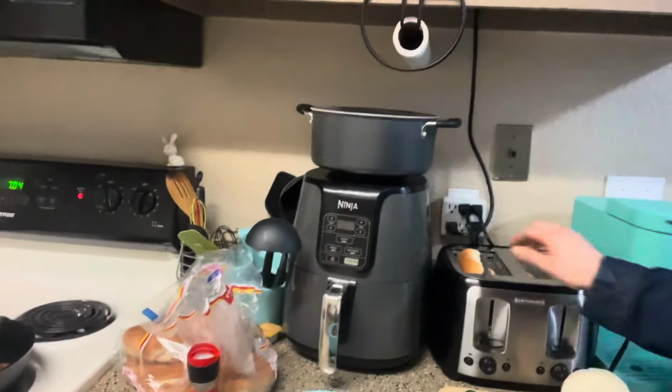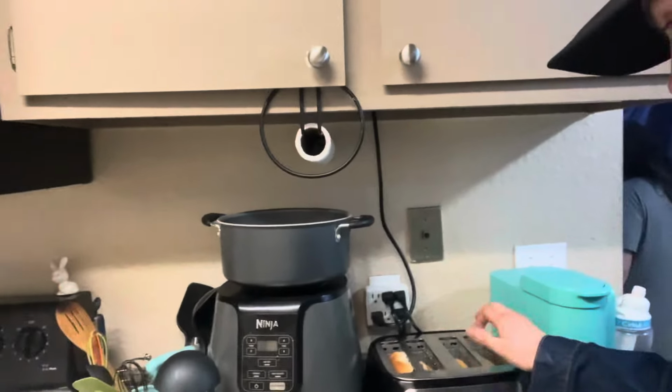Okay, now we got the sauce parts done. We pop it in our buns right here. What kind of burger buns I use? I use the Sunbeam right here, y'all. It's a really good bun I use, all right? Put them in here. You gotta make sure they all come in, all right? Sorry about that. My toaster is like, you know, eh.